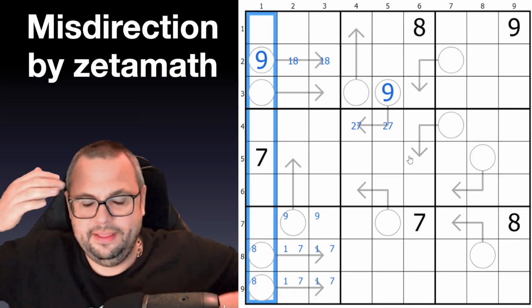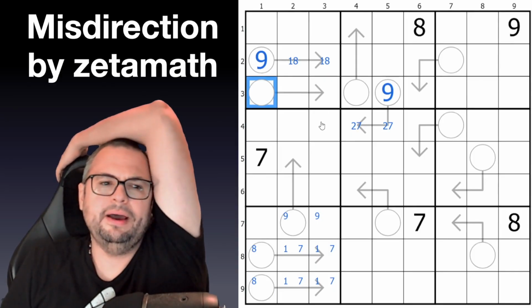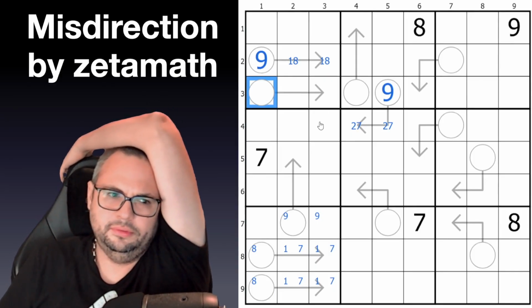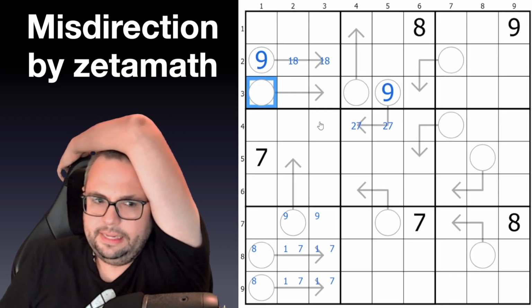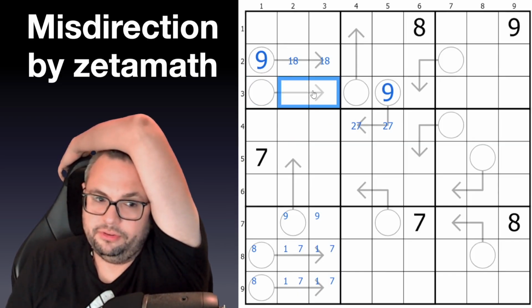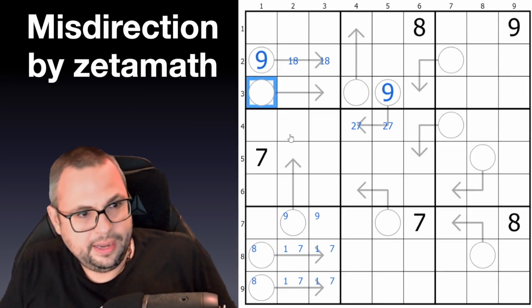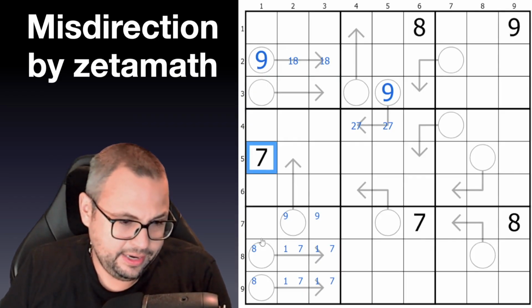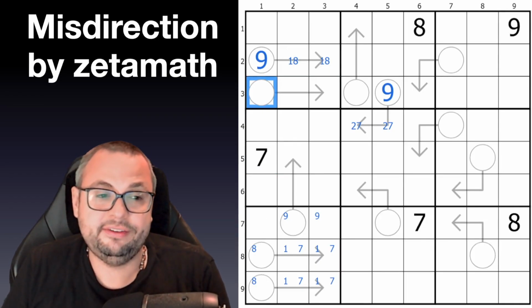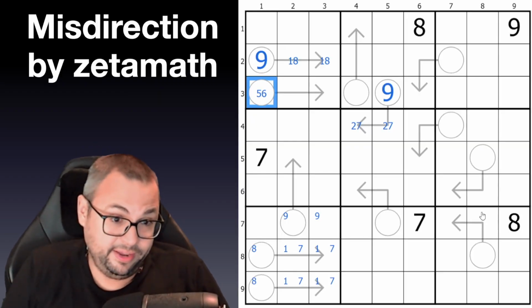So that does a lot in this column. If I think about these arrows, what I want to think about is, what is this circle? What's the least it could be? The least it can be is, I think, 5, because I could make these 2 plus 3. Note, I'm not allowed to use a 1, because the 1 is already spoken for in this pair on this arrow. So this has to be at least 5. But note the 7, 8, and 9 in this column we have already used up. So this is at least 5 and at most 6.